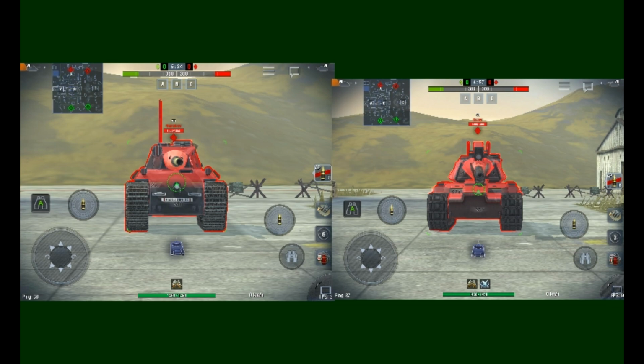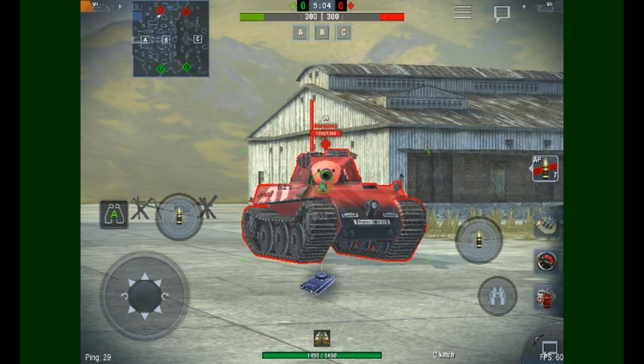Alright, now we're going to hop into the angled armor profile here. You can see that the Nameless angled up is pretty strong. The side of its armor is very good at this angle. The upper plate gets a little bit better, but it's still not great. The lower plate can still be pretty easily penned. It's very similar to the Tiger 2, the tier above.